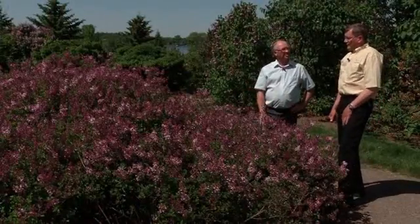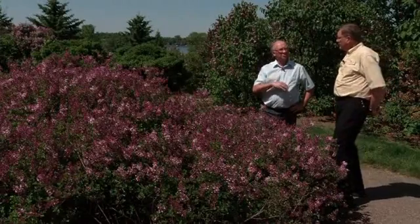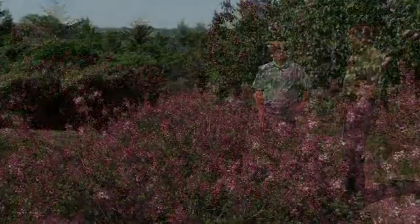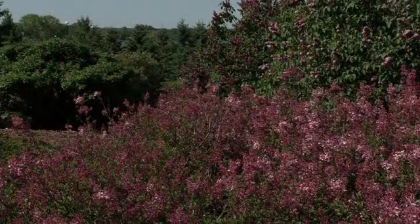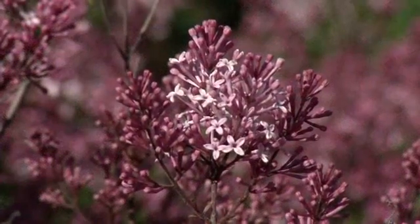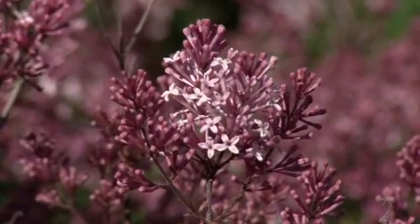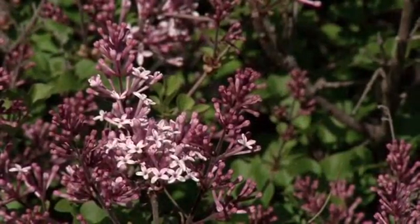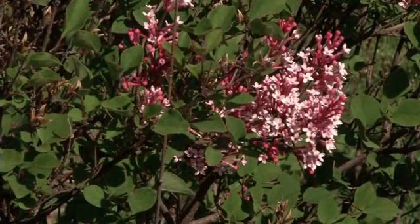How many years does it take to get back to mature height? It takes about three years. There are few or no blooms the first year, a couple more the second, and by the third year it was actually a better plant than it had been before that cold winter. I really like this light purple color — that's one unique thing about lilacs, we have a nice color variation, everything from deep purple to light purple, pinks, and if we look around we can find some white lilacs too.